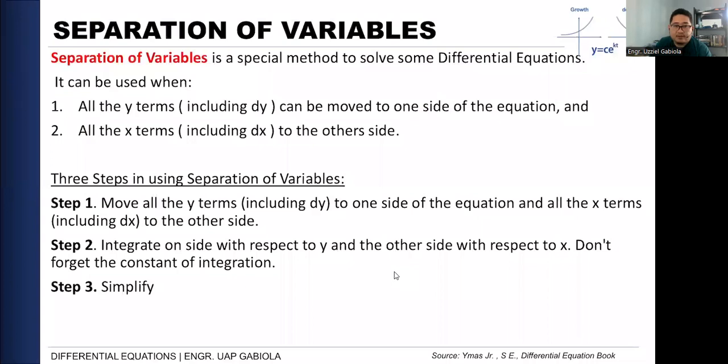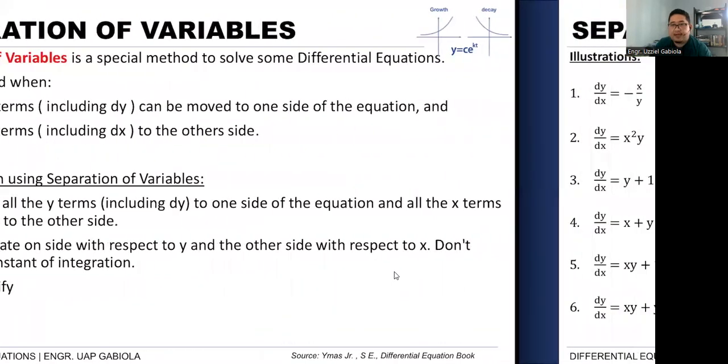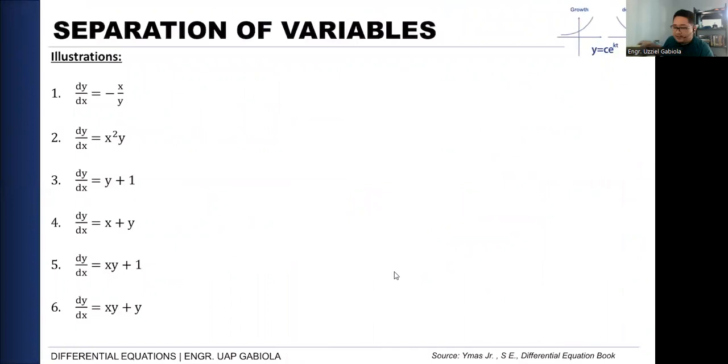Okay? So, paano daw ba yan? So, let us have some illustrations. Okay? So, we have here, I think, 6 illustrations to demonstrate yung separation of variables natin. And with the first one, we have dy over dx is equals to negative x over y. So, our goal again is to separate yung x and y, no? And anong gagawin natin pag gusto natin i-separate? Dito, kung sa algebra, pwede natin pag-cross multiply yung dalawa, no? When we cross multiply it, okay? Ano mangyayari? Ito magiging y dy is equals to negative x dx.